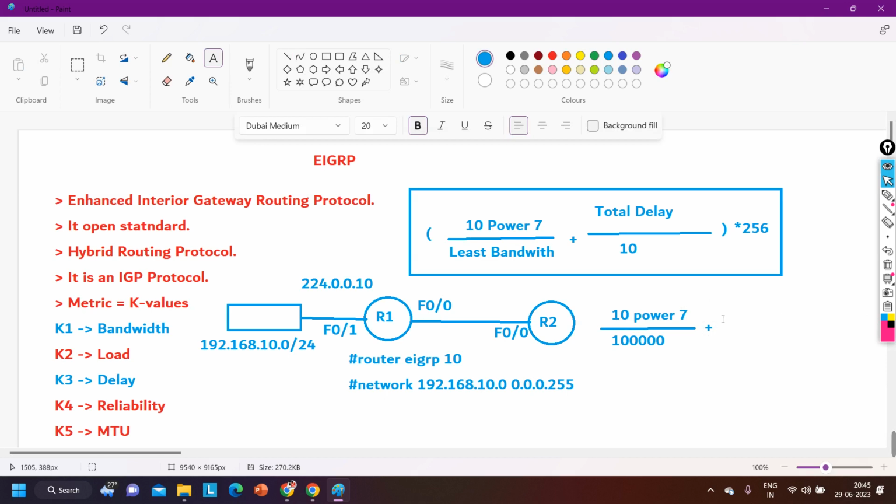The delay of a FastEthernet link is 1000, divided by 10, and the whole multiplied by 256. Can anyone calculate the value?